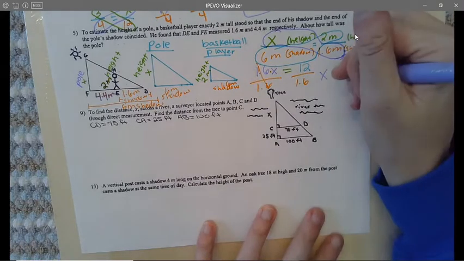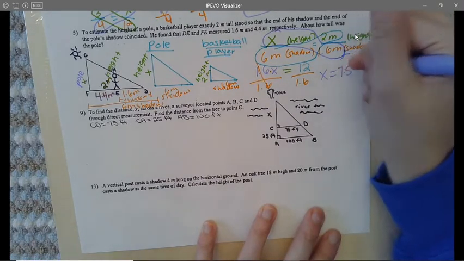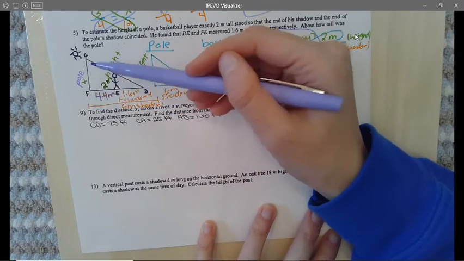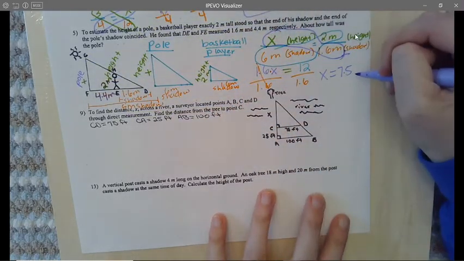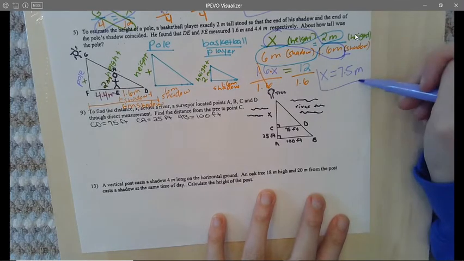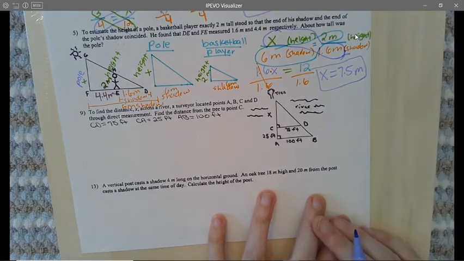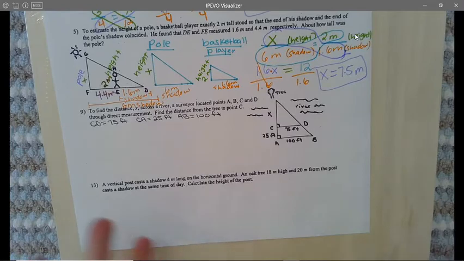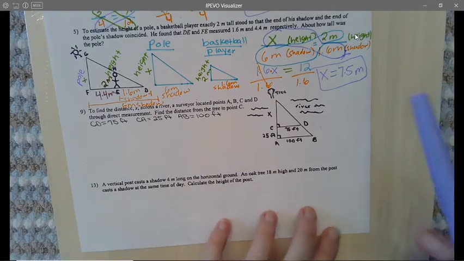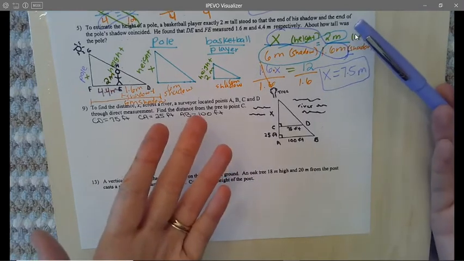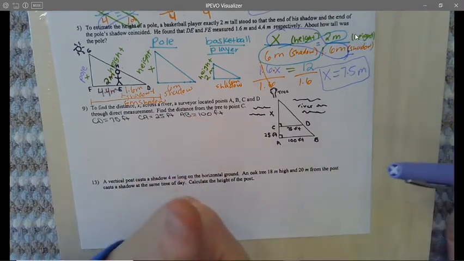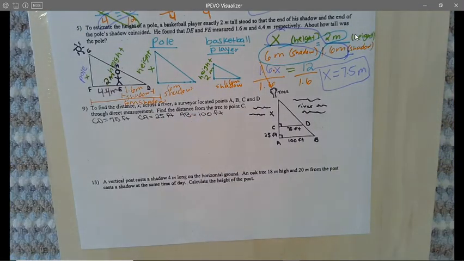But I need to know what? 7.5 what? Okay, well, we're talking about the height of the pole, and everything in our problem was given to us in meters. So the pole is 7.5 meters tall. That's a really tall pole. And again, you guys, that's it. So just don't forget to include your units. And again, the hardest thing is setting it up. So if you got it set up, then you're good to go. Okay, let's get going on question 9.